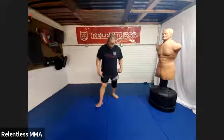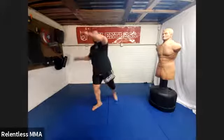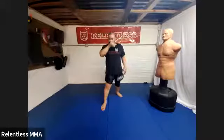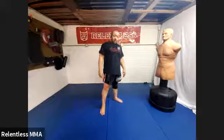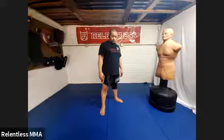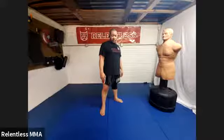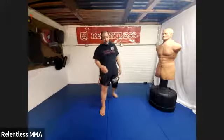Here, I'm holding my hip in. Here, I'm opening my hip up. So low, medium, high. Low, medium, high. And you still got to worry about this. If you can hit them, they can hit you. And always imagine that your opponent is 6 inches taller and 70 pounds heavier. That'll make you be a lot more conscious of your reach. Good. Okay, 5 seconds, breathing, balance. All right, let's put these pieces together now.